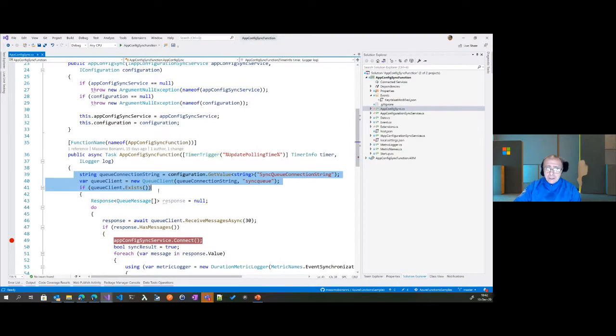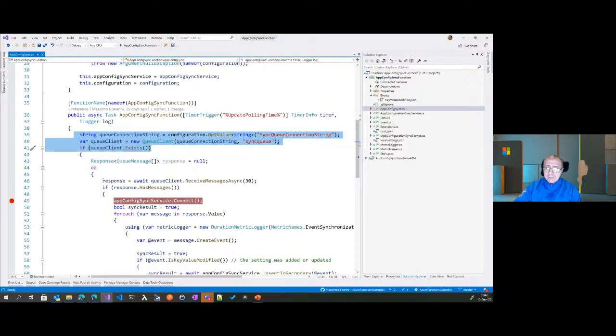Go to the queue, read the message from the queue. I can have more than one message, so I need to read all the messages, and I read the messages using a chunk of 30 messages. You can configure this in the configuration, it's not a problem.